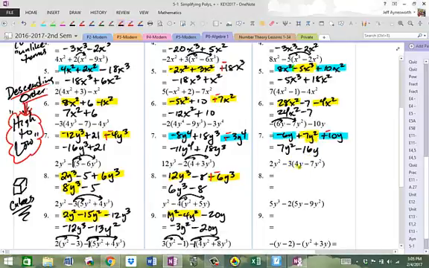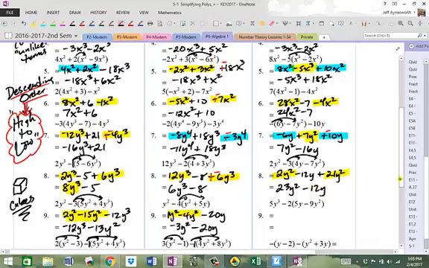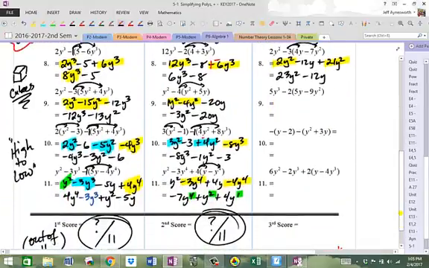Okay, number 8, you got to distribute through the 3 twice. So here we go. 2y squared minus 12y plus 21y squared. All right, we start off with the highest degree, and that is my squares. So 2 plus 21 is 23. So 23y squared minus 12y. And those terms are unlike, so we're done at that point.